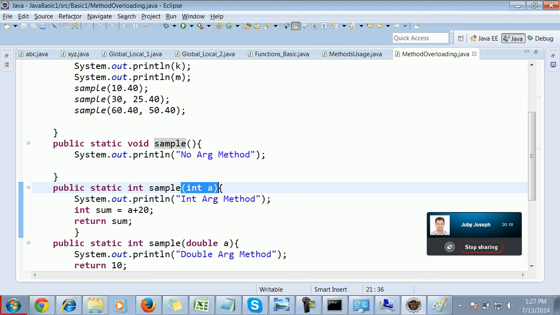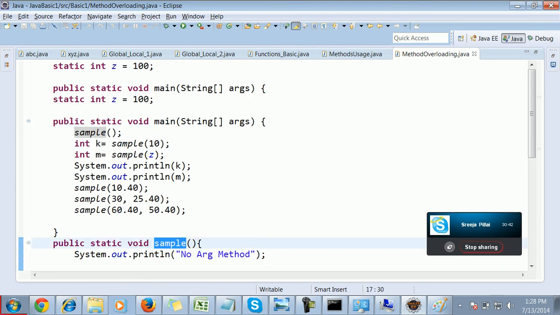So what will this do? When I'm calling, I need to pass some arguments to this place. According to that, this method will be called. I told you that a method or a variable cannot have the same name; duplicate names will not be there. But here in methods, based on arguments, you can differ it. So to call this sample method, I need to call it as sample.